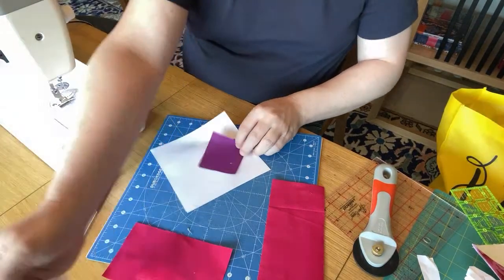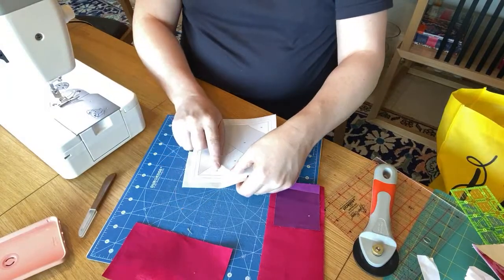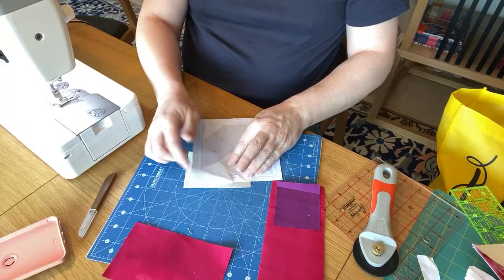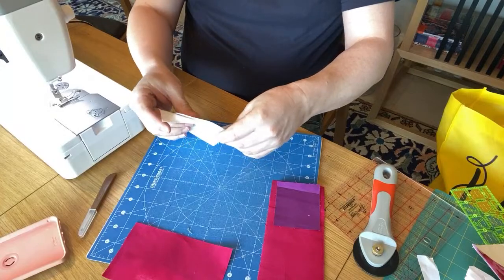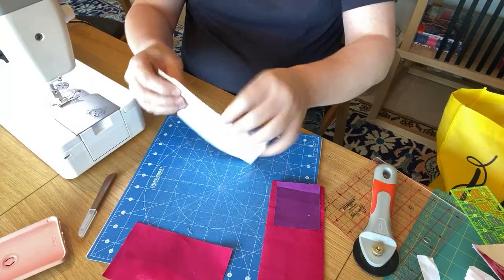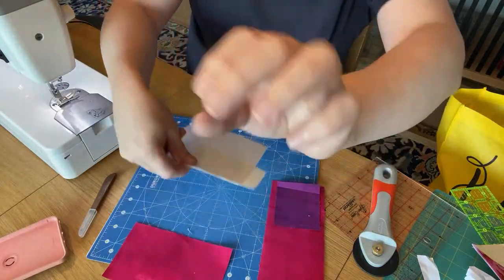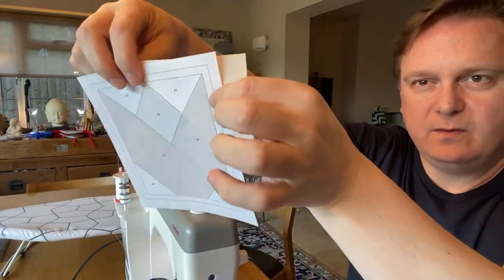Okay, so I've just realized I did this wrong way around, forgive me. So number 1 is my fabric over there. So wrong side of the paper to the wrong side of the fabric, just like as I said before. And I'm making sure that I get this in place. Now what you're looking to do, annoyingly, I'm not sure if I show that up this way. Will you be able to see?